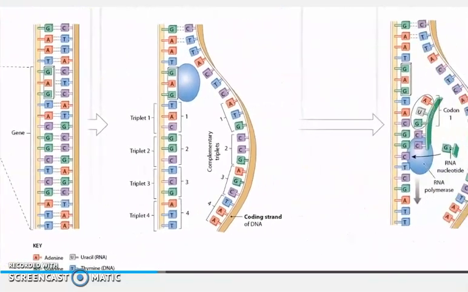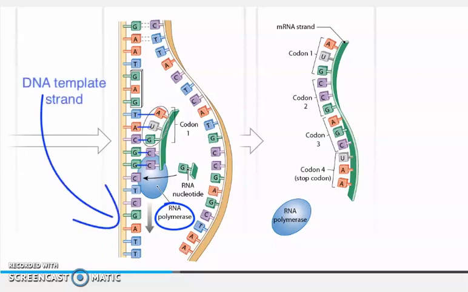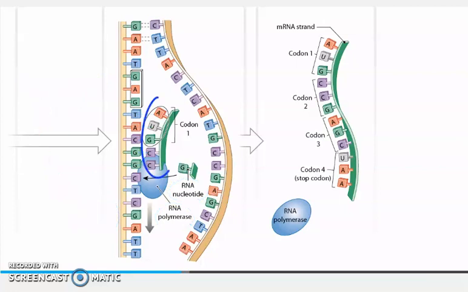In the second step, we can see RNA polymerase promoting hydrogen bonding between the nitrogenous bases of the DNA template strand and the complementary RNA nucleotides. The RNA nucleotides are then linked by covalent bonding. Be sure to notice how the DNA and RNA nucleotides are aligning as complementary base pairs. But remember, RNA contains a nucleotide uracil, which binds with adenine. So we see A with T, U with A, and G with C.